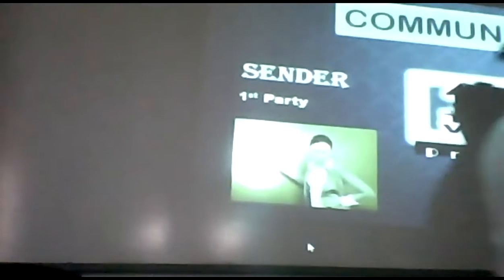Communication is a process of transmitting information from one person to another. Communication is a tool to communicate with each other. Communication is a two-way process. The first one is the sender, and the second one is the receiver. The sender sends the message to others, and the receiver receives the message from others. Even plants and animals also communicate with each other. So that's all from me today. I would like to invite Abhinav to carry forward this presentation.